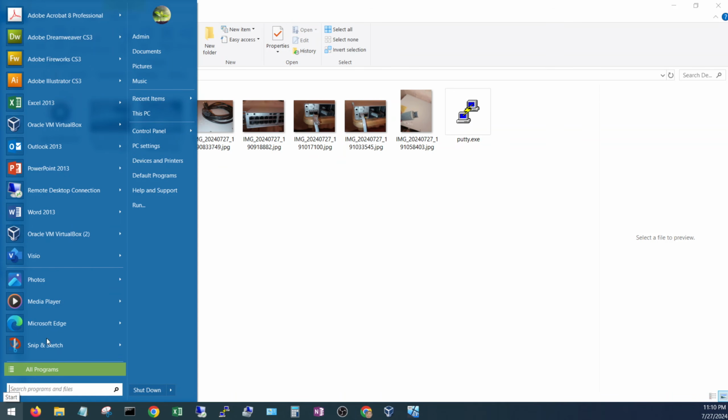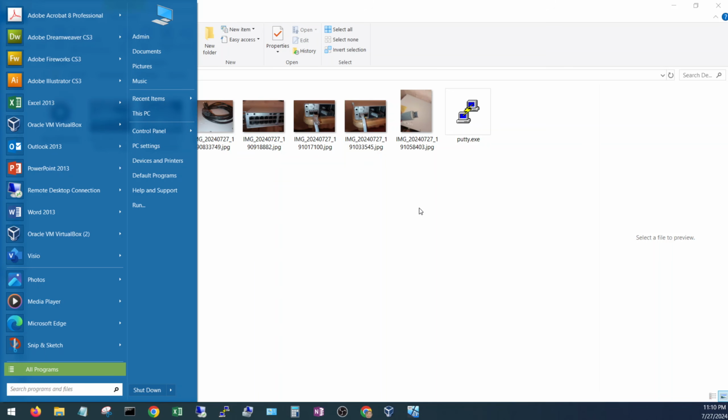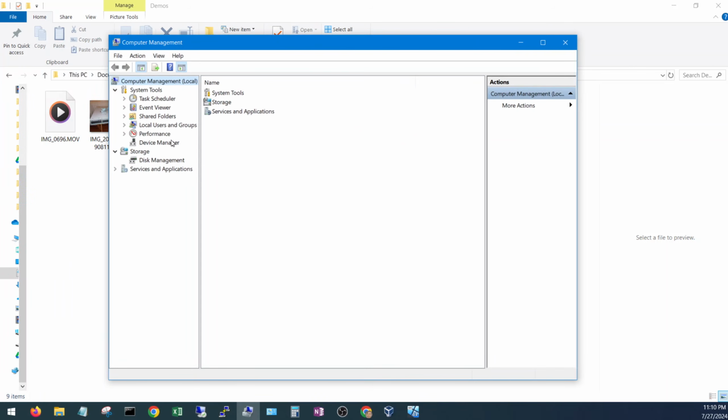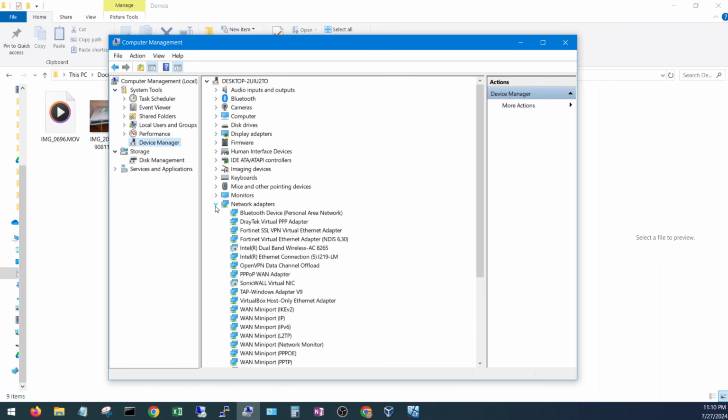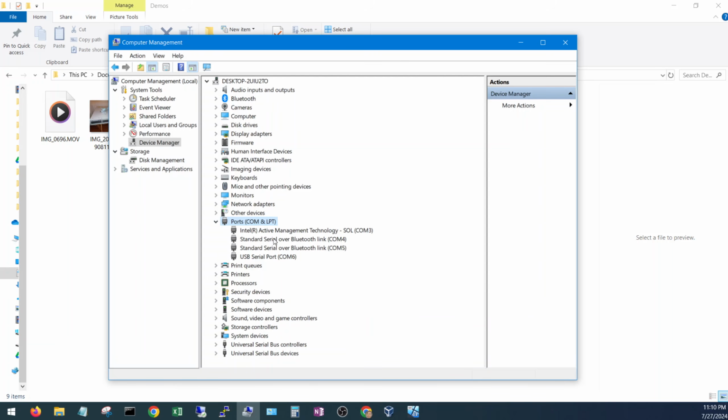There are a few ways to open Device Manager. I'm going to use this way, which is right click on This PC and then click on Manage. Once that screen comes on, I'm going to bring it over and expand Device Manager, and skip past network adapters because we are not interested in them; we are interested in the communication port. The USB cable that we plugged into the computer is going to be assigned a communication port number. In our scenario, COM6 was the port number that was assigned to our cable. This is the port number we're going to be using when we configure PuTTY.